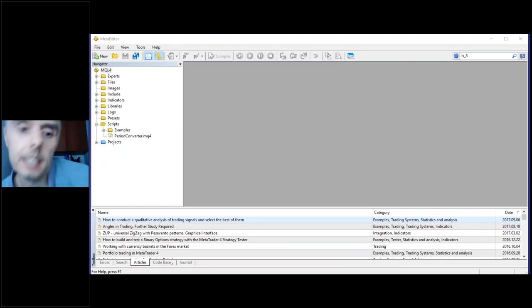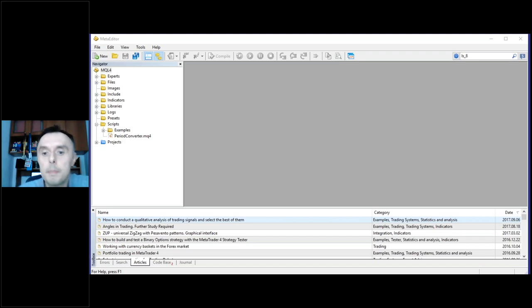So basically, what is a script? A script is a part of code that can be executed at once, unlike an expert advisor or a custom indicator, which are executed on a tick. If we put an expert advisor or custom indicator into a chart, it waits for a tick to be executed. The script is different. It's executed straight away, as I'll show you later when we test it in MetaTrader. It's not waiting for a tick; it is executed as we send the order to be executed. That's the main difference. I hope that's clear.